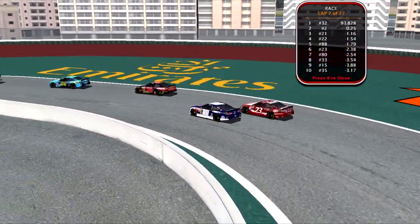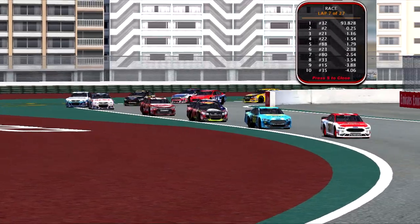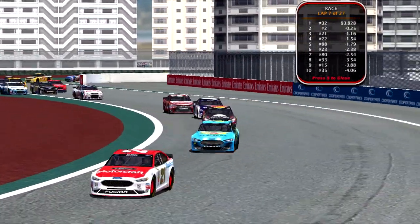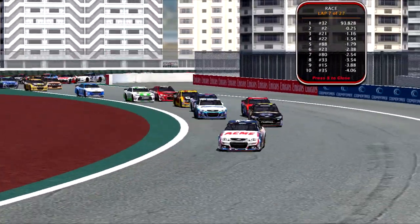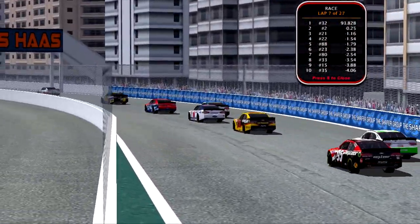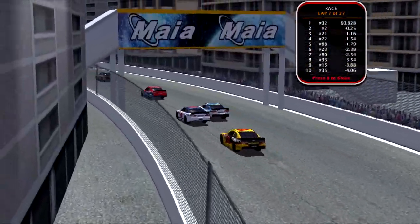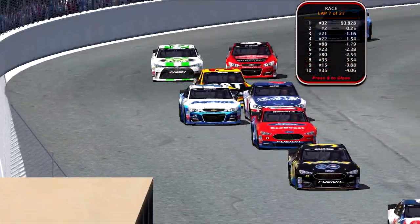And Seth Cole getting a bit of sidetracked there, using a bit of a slingshot maneuver, trying to get around Andy Thomas, and Cole does it. He gets up to the 6th spot there. Meanwhile, the battle for the 10th position is still on, and there you see the Roush cars of Turner and Duncan trying to work together to try and get around the H. Scott car of Will Goss.